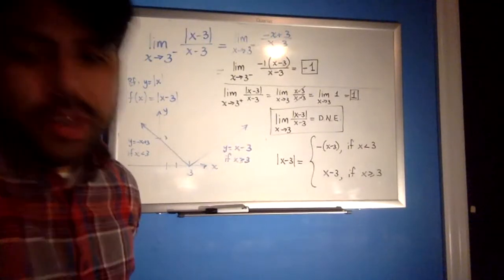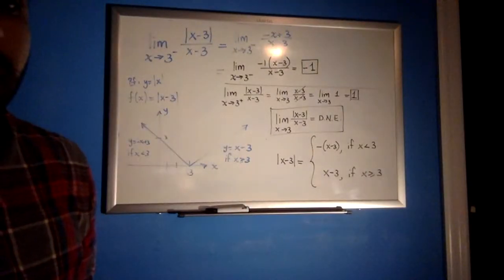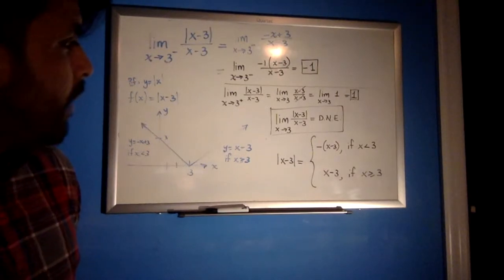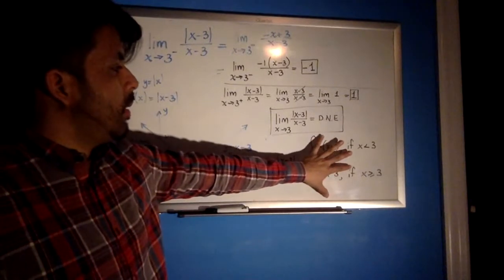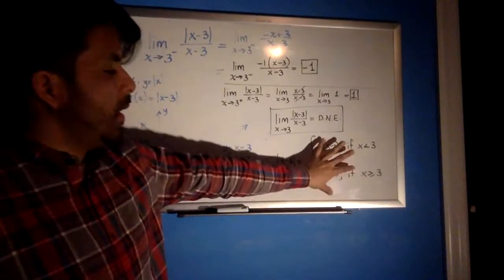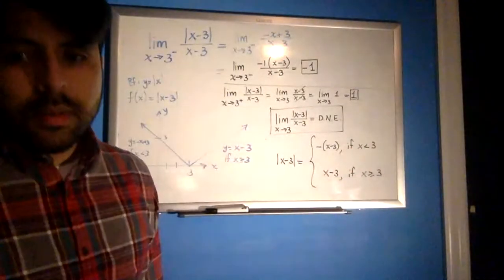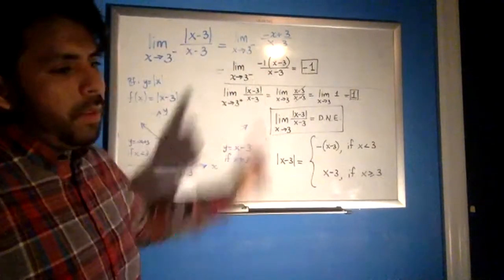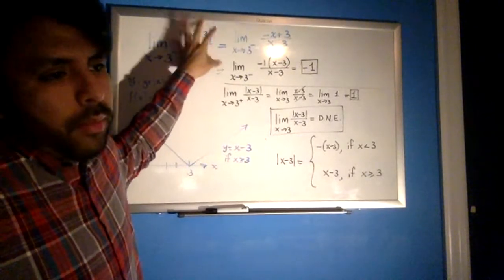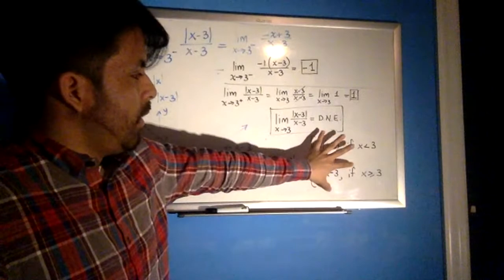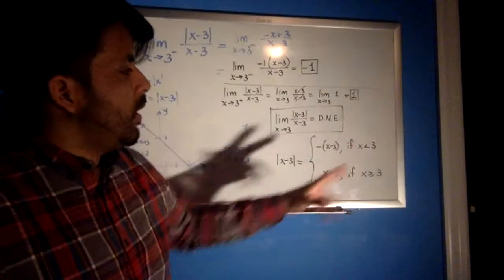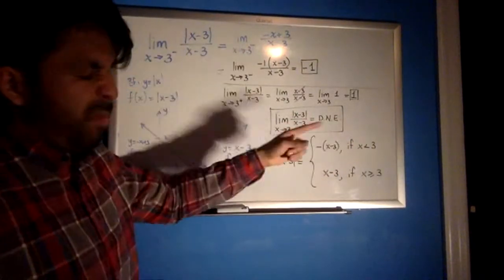Would you have to write a piecewise notation for the test? Well, I'm not asking you for the answer as a piecewise function, but I would say that having this notation clear would help you on the test, especially finding limits where absolute value is in them. If you're able to express this and understand this, it's really about understanding. So this piecewise notation, I would say, is very helpful to solve such a problem.